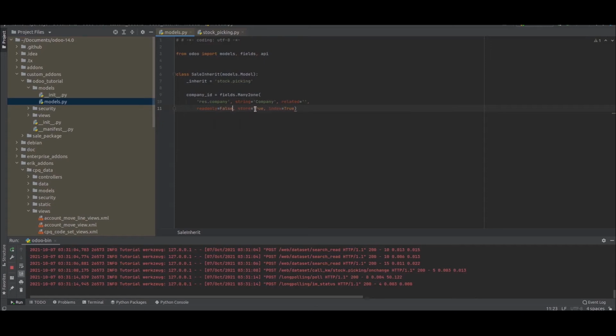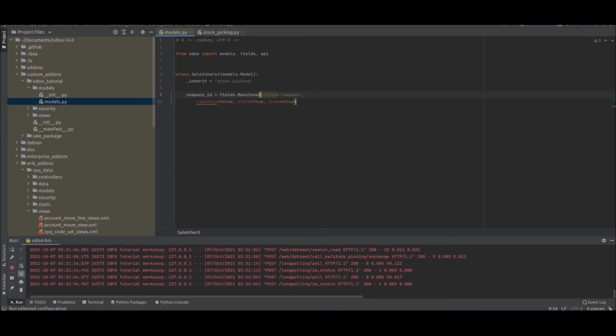Okay, and also we'll have to see that the store value is always set to true. Otherwise, on saving the record, the value will not be updated. So we'll have to make sure that the store value is always set to true and the read only is false. And either we can set the related field as a null string, or it's also possible by setting it as false, or if you don't specify any related attribute, it will also work fine. Also there is no need to set the relationship here, that is, it's not necessary that we specify to which model the relationship is going, as the company ID field is also already defined.